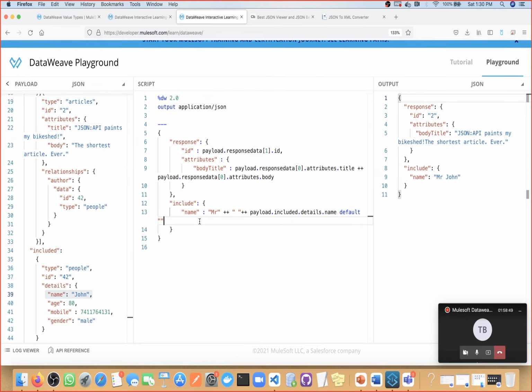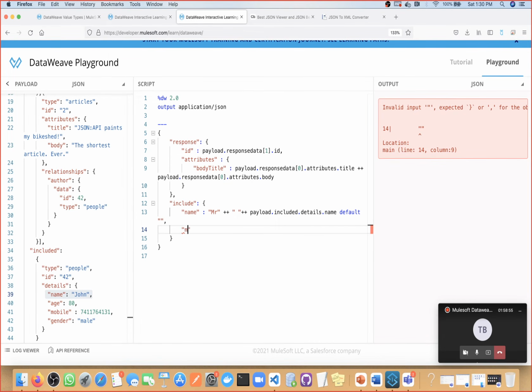Okay, here I want to add the second field, that is my mobile number. So for mobile number I have a condition, let's say we have mobile and country code.